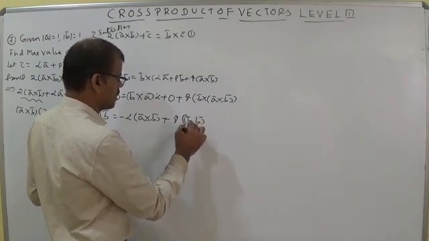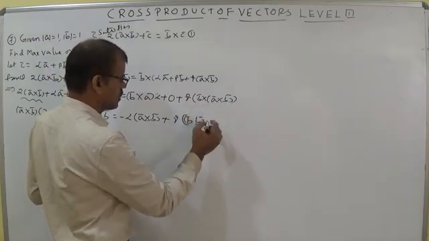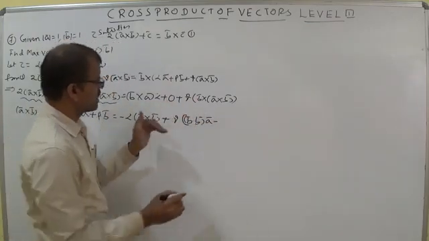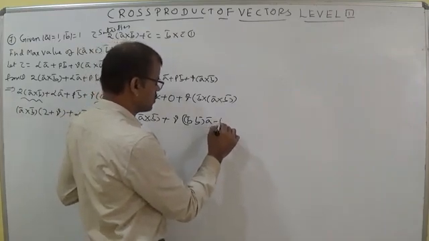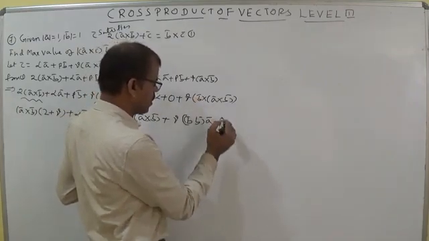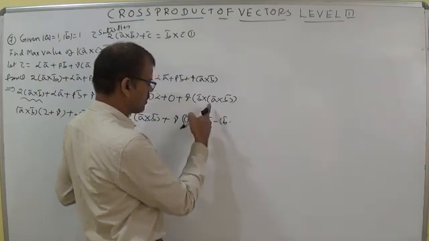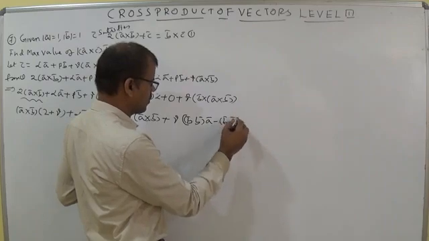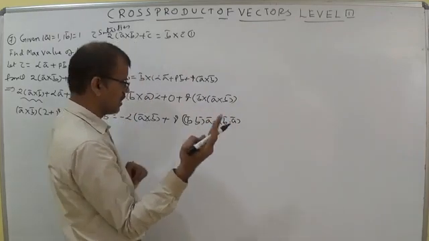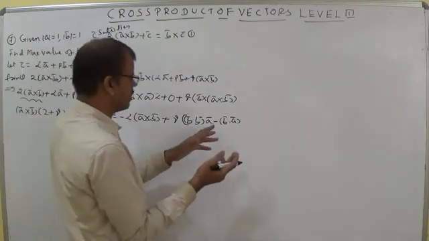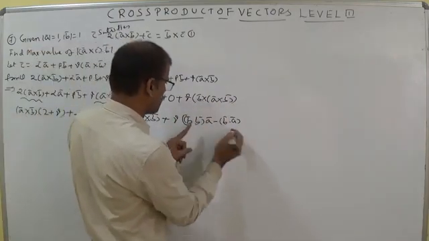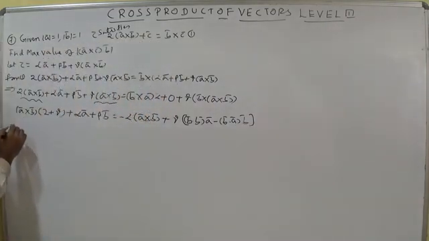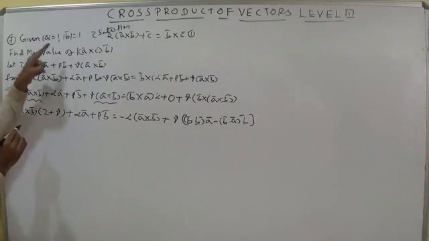So you can write here B bar dot B bar first into third into second minus the vector which is outside, it should be put inside, and the letter which you used should not be used again. So here B bar outside is there, put inside bracket. The letter B bar is used, so don't use B bar now. Now you write here A bar. Only 3 letters are there. Then put outside the other letter B dot A, another B. B dot A, another B here. That implies, now we can write here mod B square, it is 1.